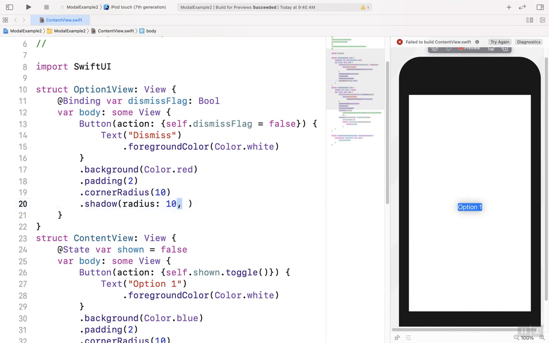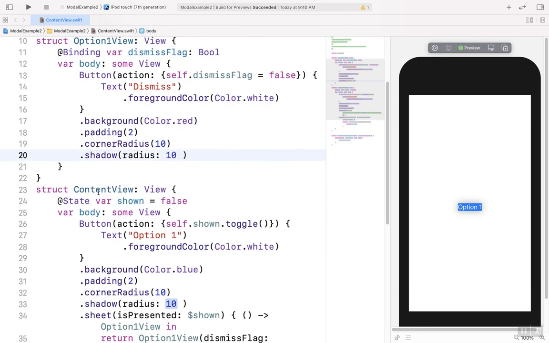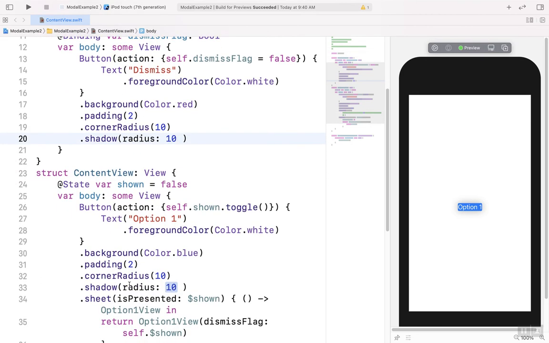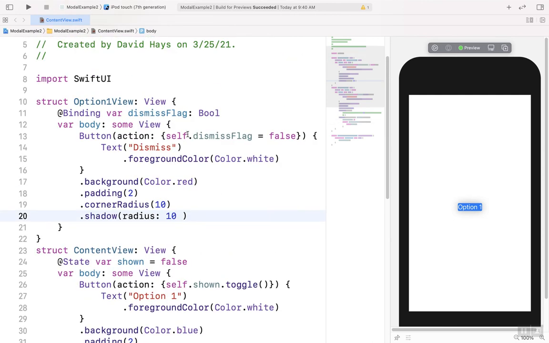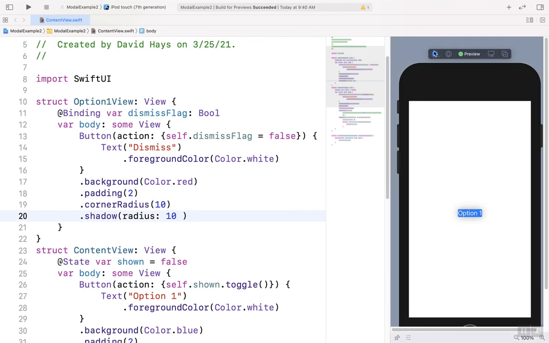Get rid of that. There we go. What else do we got down below? The dot sheet we don't need. Okay. Let me test it.